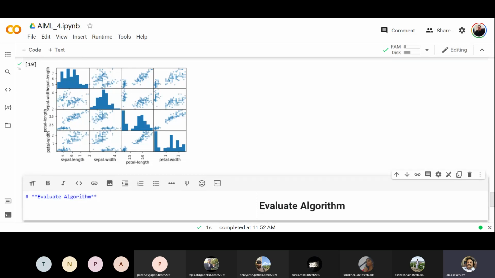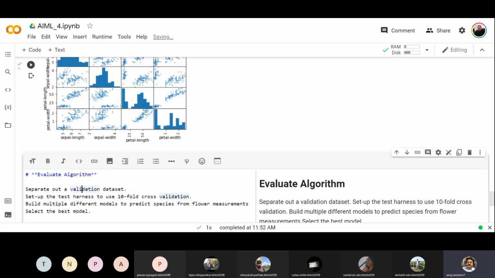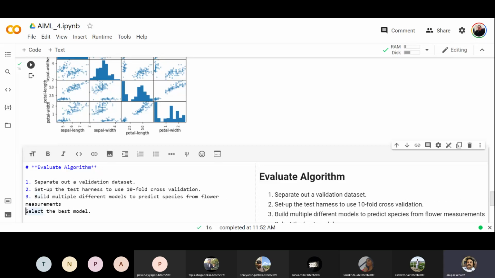What we need is you have to do a few things, like separate out a validation data set, one, then set up the test harness to use 10-fold cross validation. That depends on you, what exactly you want to do. I'll be taking the technical part in detail, but I'm just showing you how it can be done.